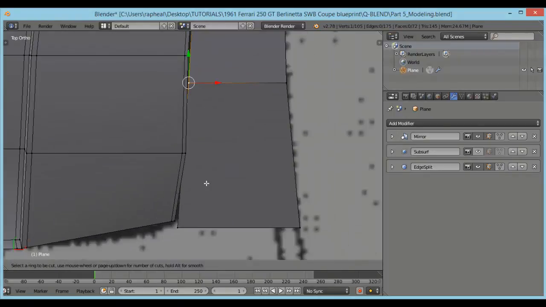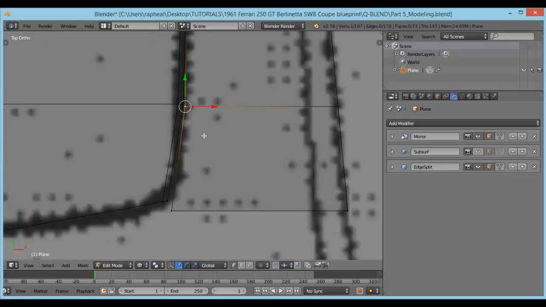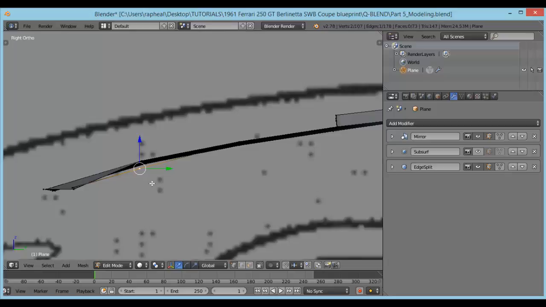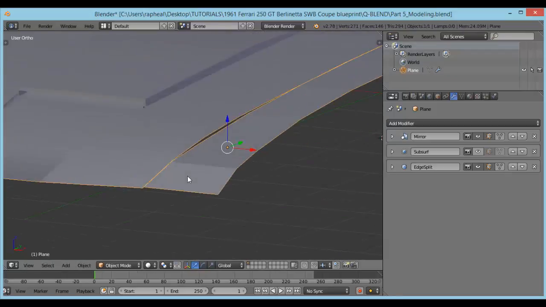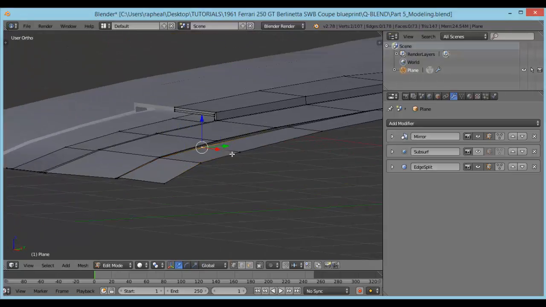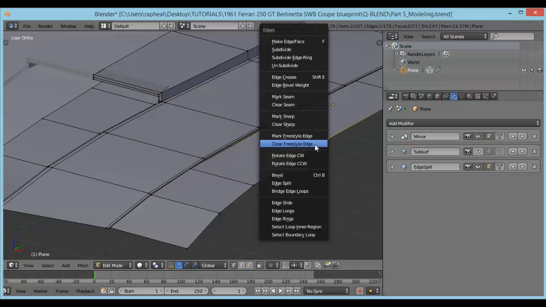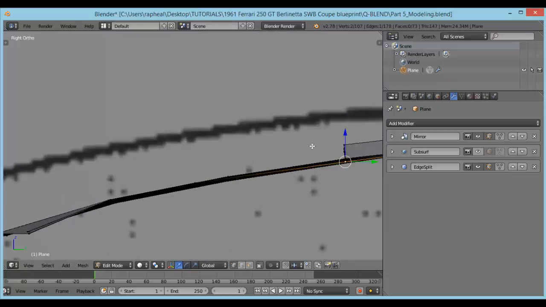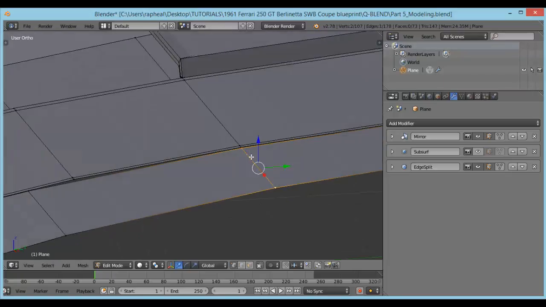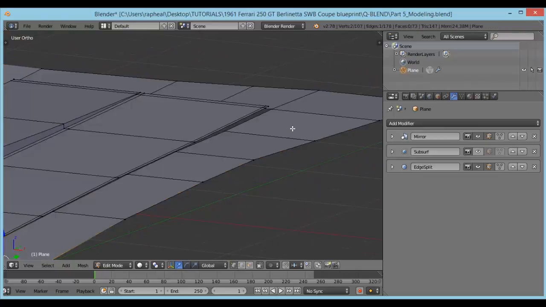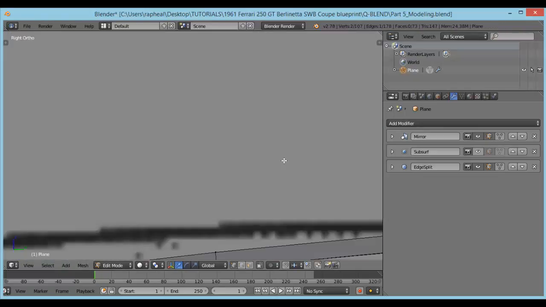That doesn't look crowding. Let me add a loop cut here. Then I push this loop cut to them, then maybe push this back. I'm still in the process of trying to shape this car into the blueprints, to fit the blueprints accurately. So don't worry about anything. If right now it doesn't go quite well, Control E to add slide to that portion. If it doesn't go quite well, you can go ahead and redo it. The beauty of modeling is redoing something over and over until you get to that sweet spot. If it doesn't go well, just don't continue on, just start all over again.